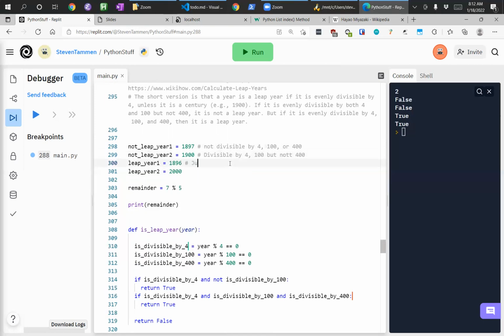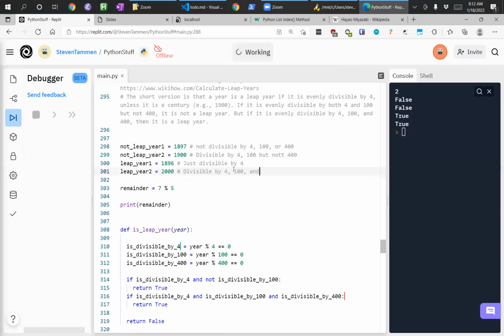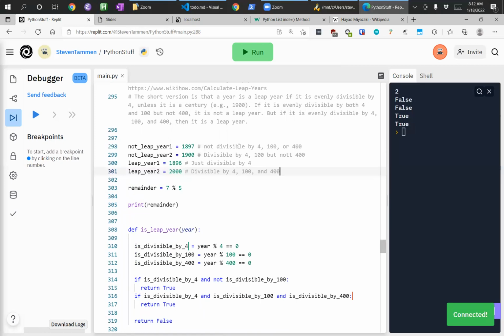One is just divisible by 4, and this one is... Yeah, right.